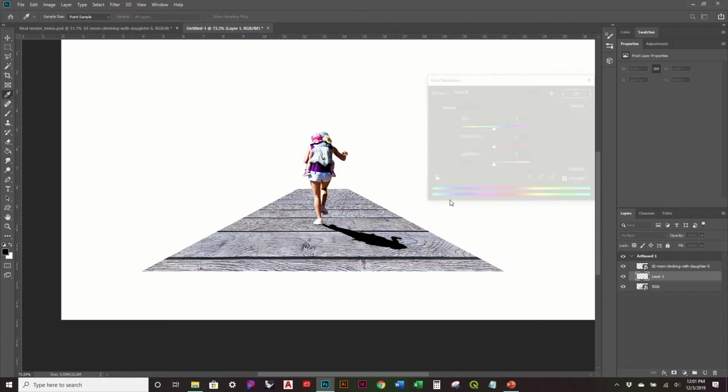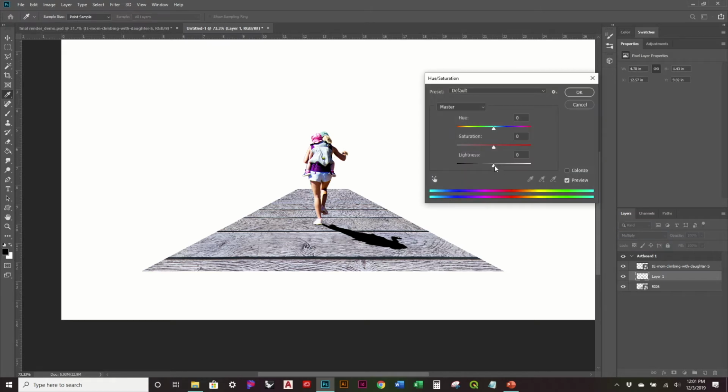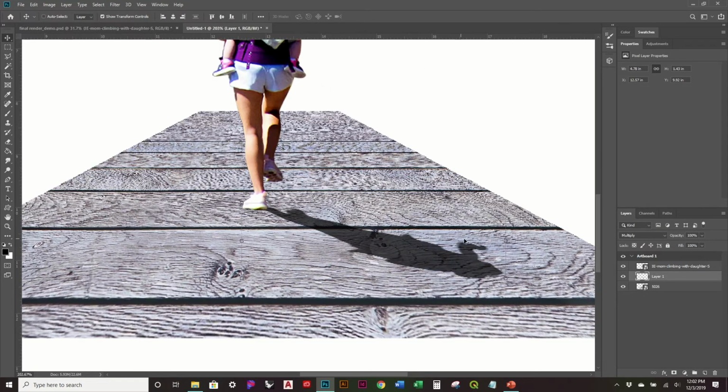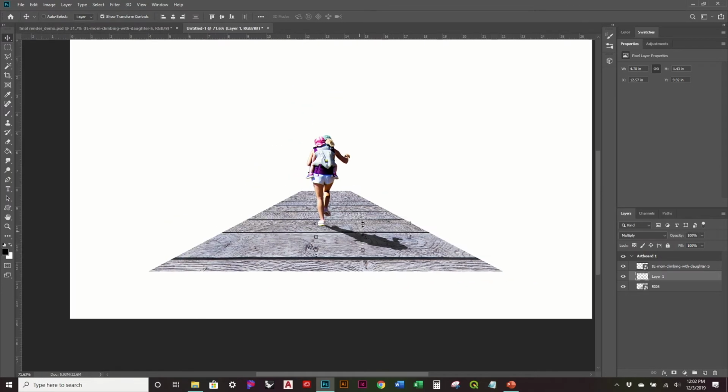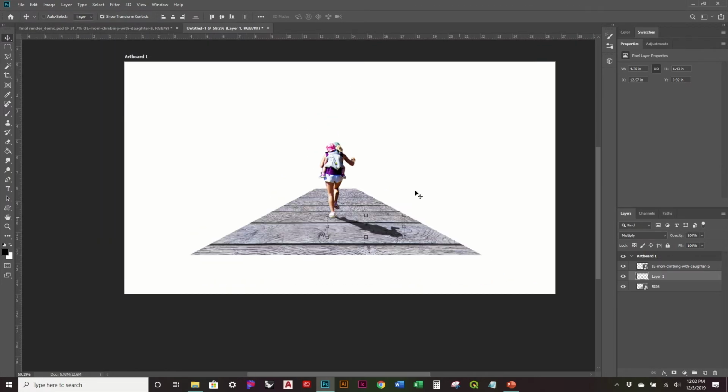Then I'll hit Control U and start to lighten it a little bit. That usually does a really good job of blending it, better than just changing the opacity. We still want it to be fairly dark, but we want to be able to see through the shadow and see those textures a little bit better too. So that's a very simple way to start to create those shadows.